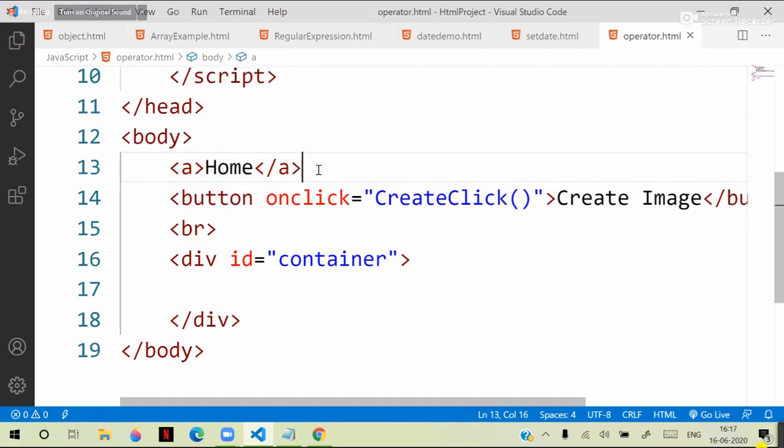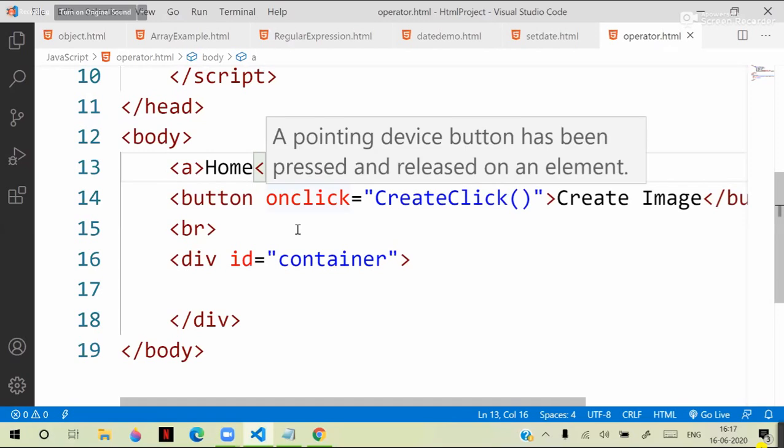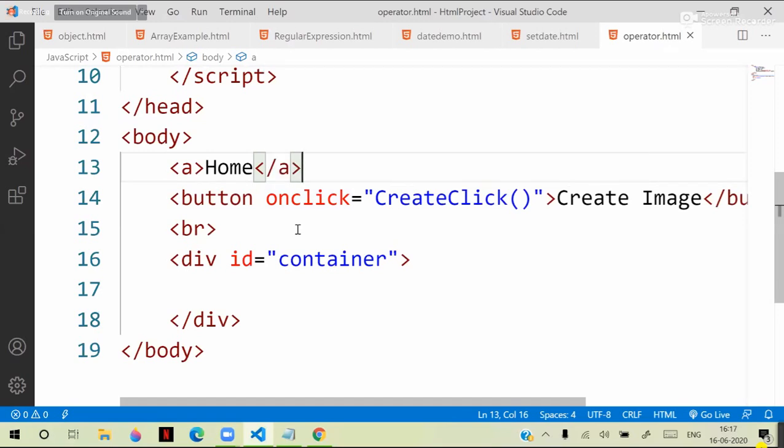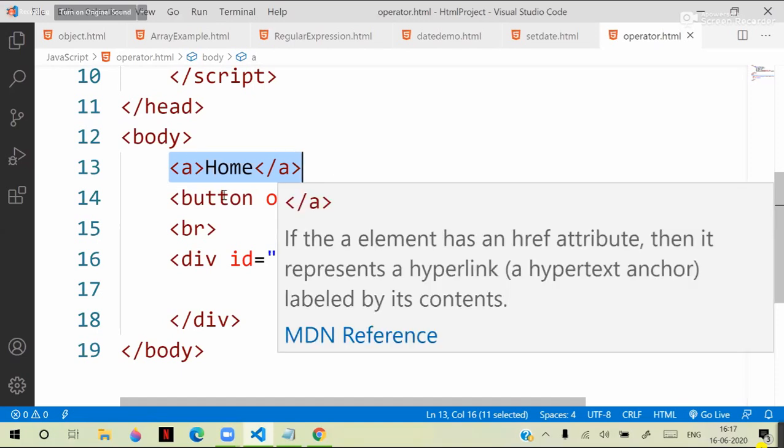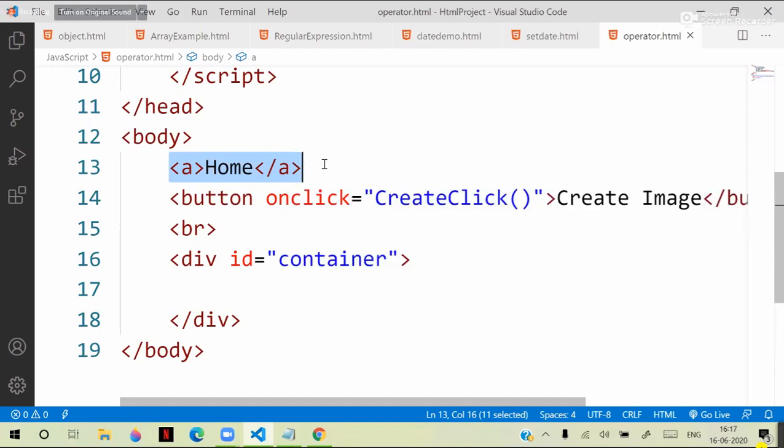Why haven't I mentioned href? Because that functionality will be managed by someone else, and later they will implement it. But my testing team, when they test here, will say this is an invalid link because you haven't mentioned href.